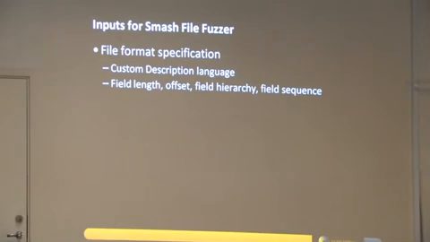This is a quick revision of what we have seen in the image earlier. The file format specification that this tool takes in is in its own language. I'll show you a sample configuration file later during the demo. Essentially, the file format has to deal with the fields separated in the file. For example, there is a header which takes in the constant string in the beginning, followed by a length of the data chunk, followed by some flag which says this is going to be a binary blob or this is going to be a metadata blob, something of that sort. So each entity is referred to as a field here. The offset of the field and the field hierarchy information is captured in the specification, and also the sequence of the fields.